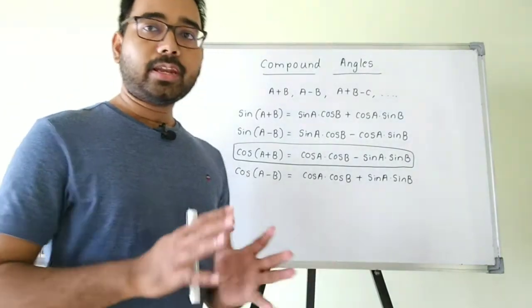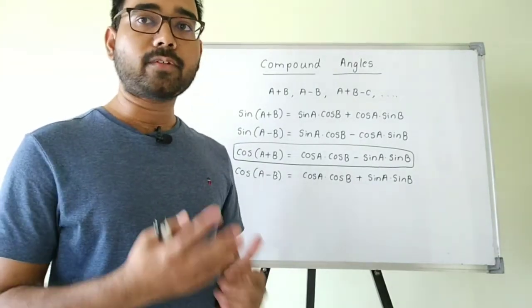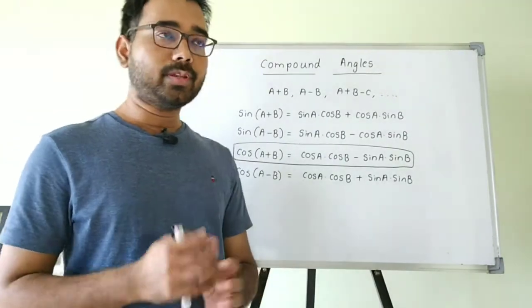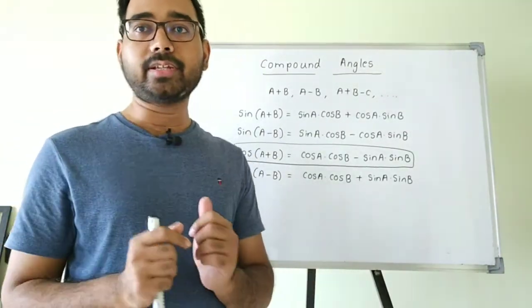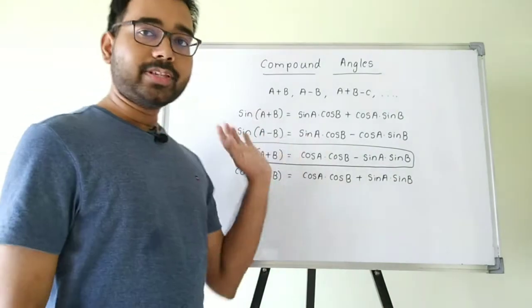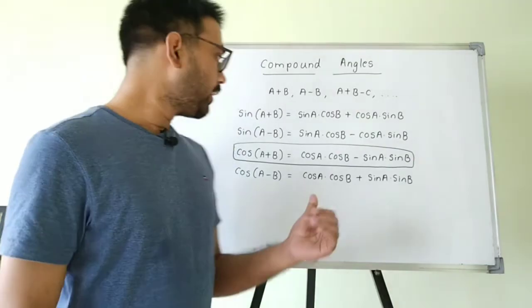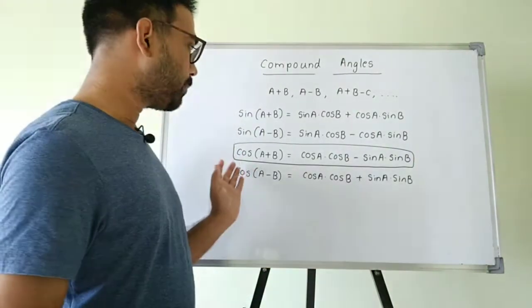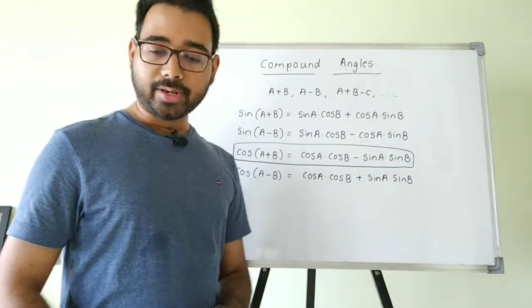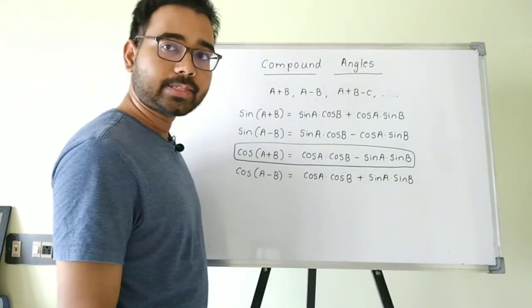Here I am assuming the basic background knowledge of the definition of cos A and sin A, and also that you know the reduction formulas. That means cos of 90 plus theta, cos of 90 minus theta, sin of 90 minus A, sin of 180 plus A, all these things. Those come before this, in trigonometric ratios and reduction formulas. With that assumption in mind, let us prove this formula, and with its help we can prove the other three formulas as well. So let us get started. Cos of A plus B is equal to cosA.cosB minus sinA.sinB.